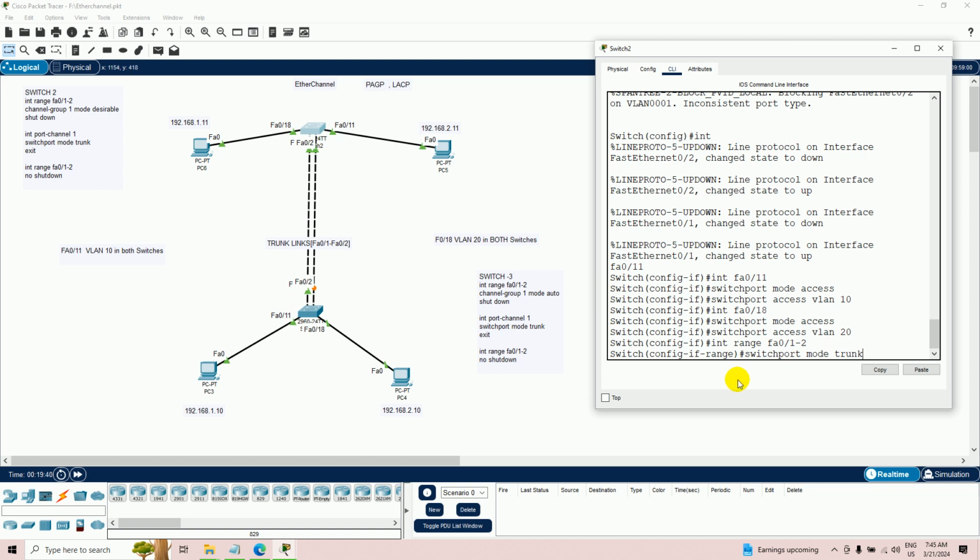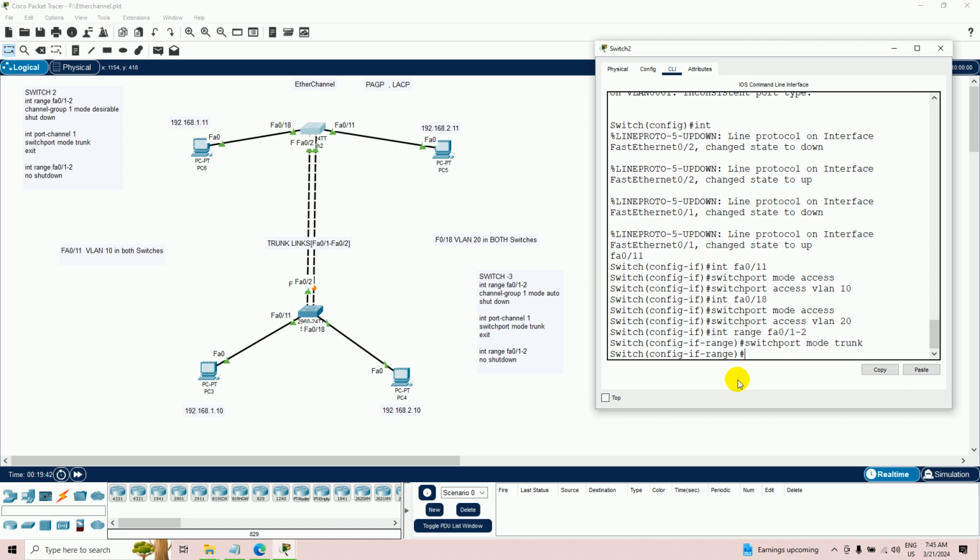This is very important. Suppose these interfaces are access, and these two interfaces are trunk, then we cannot create the channel. Suppose these interfaces are Fast Ethernet and this one is Gigabit, then we cannot create the channel. Suppose these interfaces' speed is 100 and this one is Gigabit with speed 1000, we cannot create the channel.